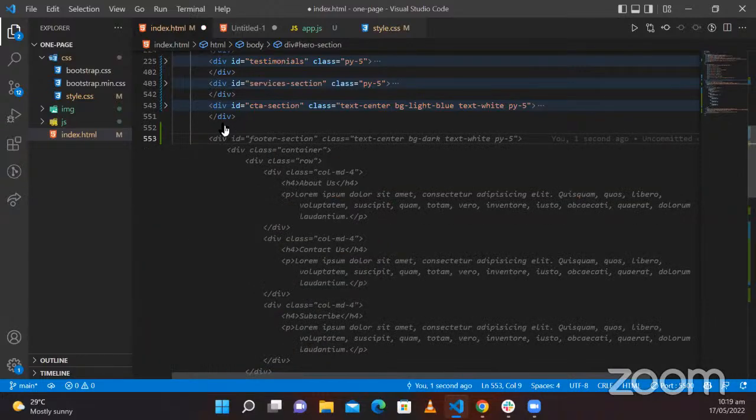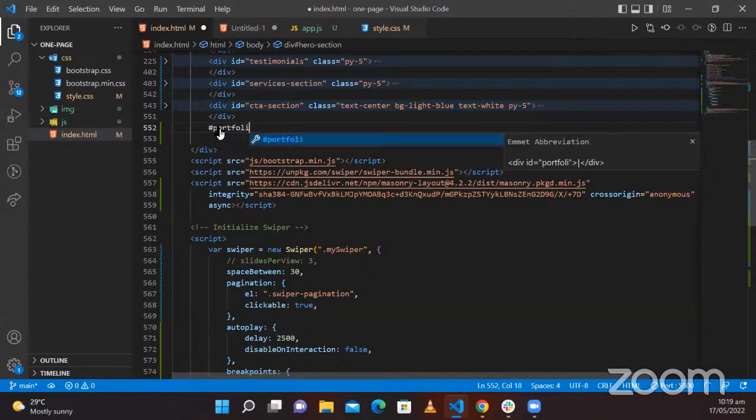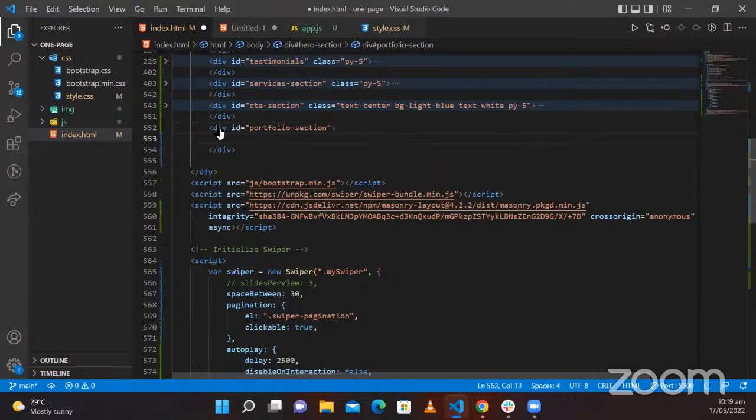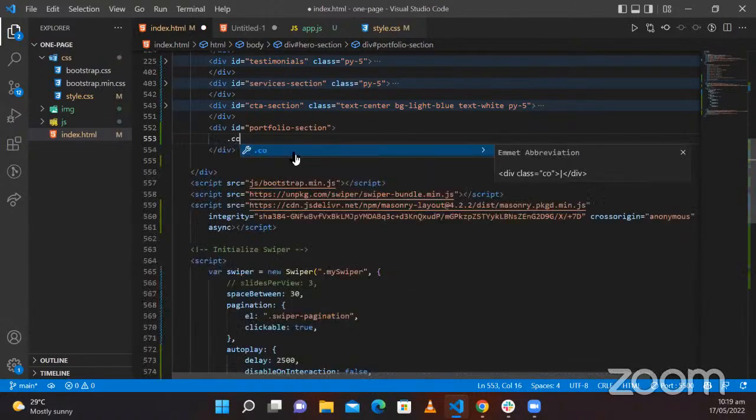Like I get a whole lot of space. So portfolio section. Okay, so container. I have a container class.